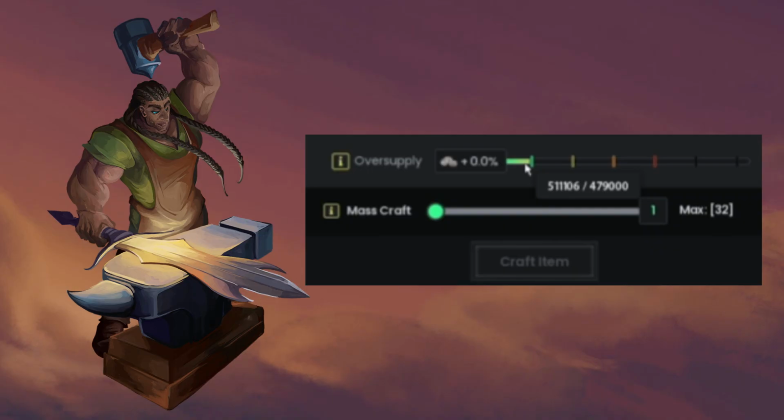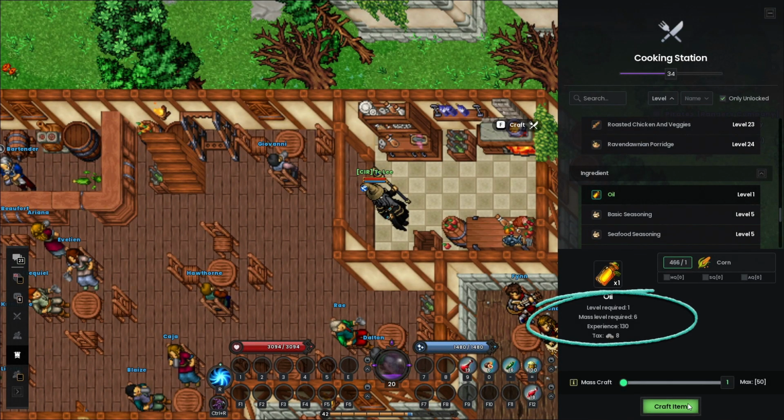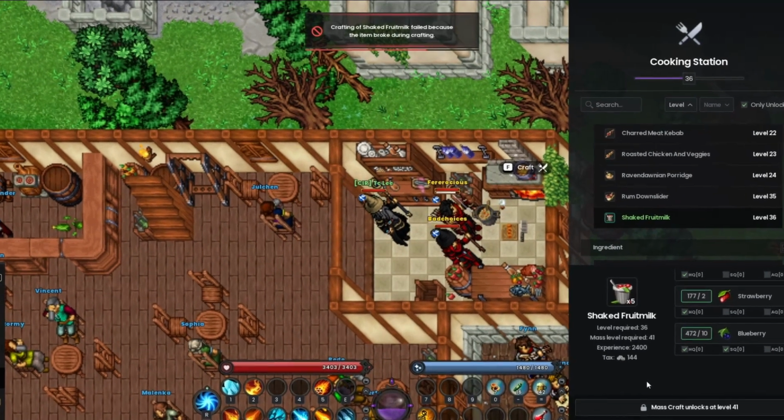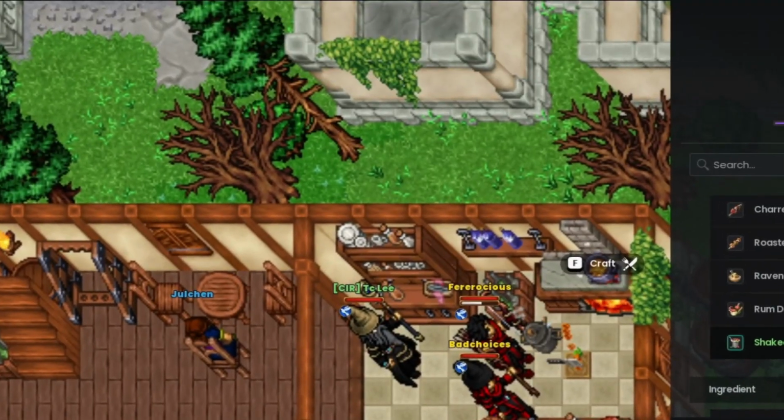If you do craft like 1,000 Moa rations, you're going to start to see that oversupply effect come into play, and then you're going to have to pay a much higher fee to craft. You have to pay a silver fee each time you craft something alongside the materials. When you are crafting, you may fail an item, which means you will lose the money that you spent on the crafting tax, and you'll also lose the items that were used to try and craft it.